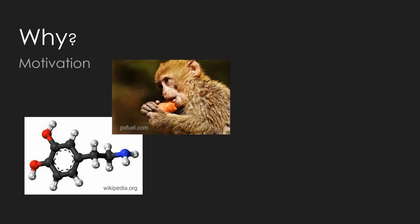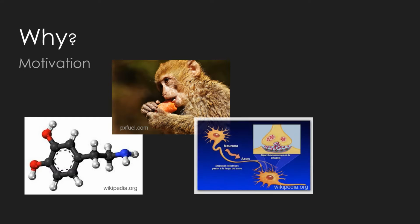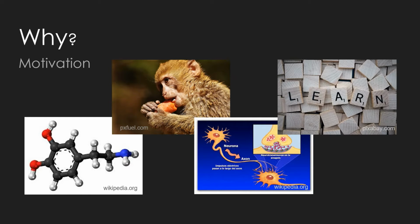Firstly, why do you want to learn? Motivation is really important when we want to learn anything. Neurons that release dopamine are activated when we expect to receive a reward, and dopamine strengthens synapses, which is how we actually learn. After you start learning, ask yourself why you want to learn this. It's not the reward itself, but the expectation of a reward that most powerfully influences emotional reactions and memories.